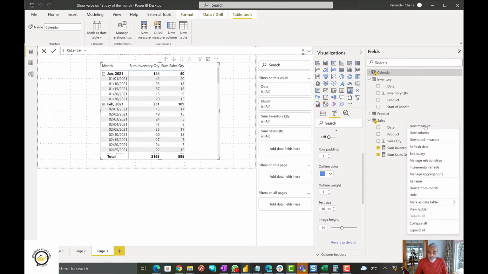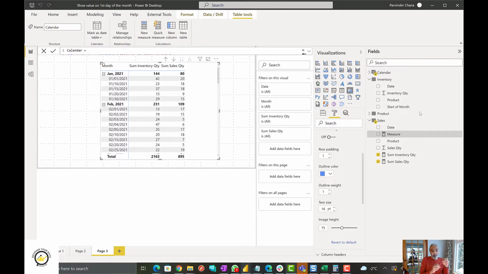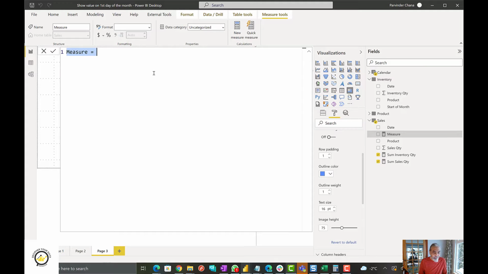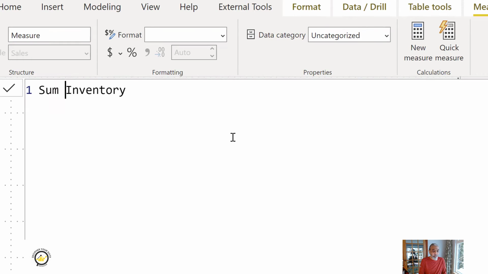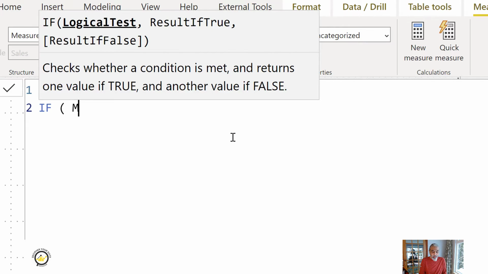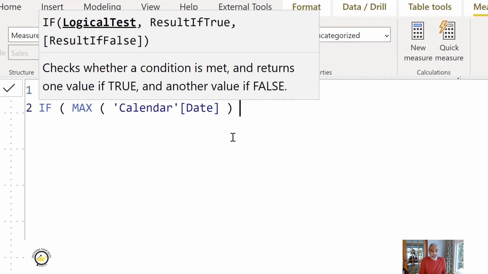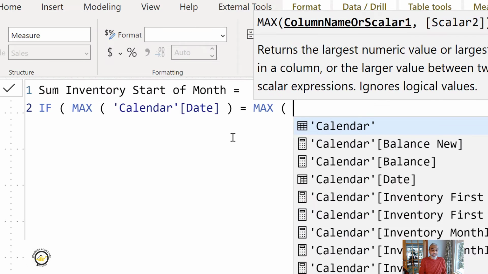So let's write a measure to put our inventory on the first day of the month. Let's call it sum inventory start of month. What we're going to do is look at whether our current date, what we're looking at in the row, is equal to the start of the month.